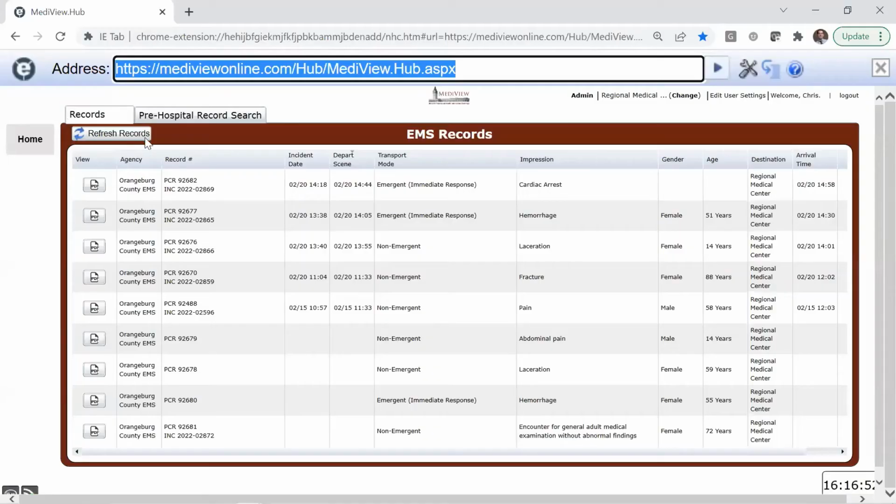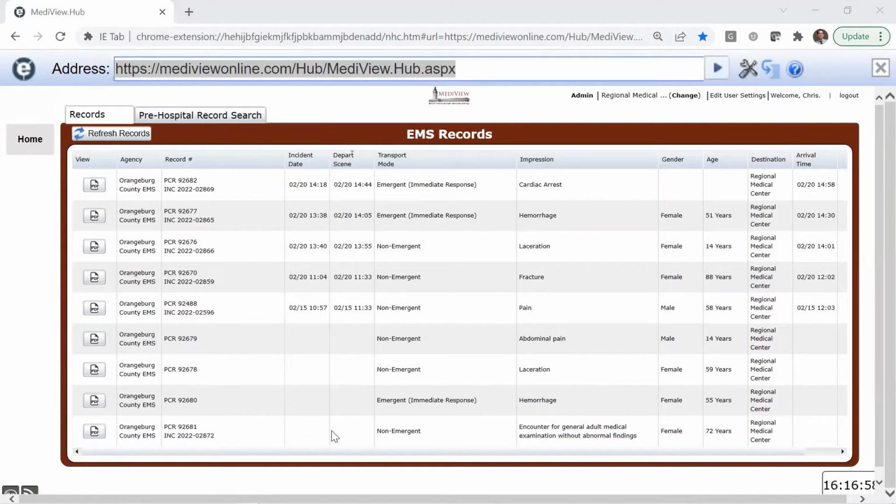Upon logging in, you'll see two tabs. The first is the Incoming Records tab. As you might expect, this is where a facility that is receiving patients from the field will see charts belonging to those patients that are en route to it. To be clear, the data that show on this tab are relevant to the receiver of the patient.